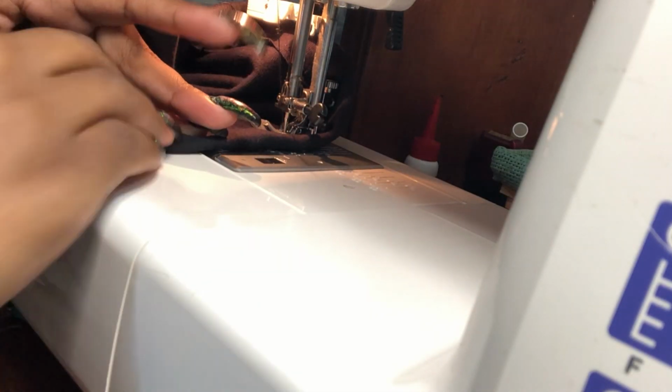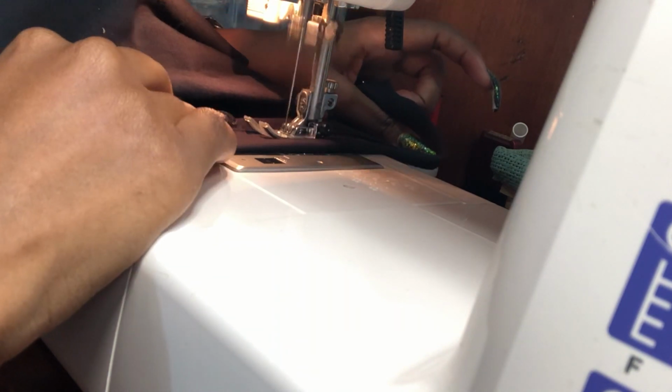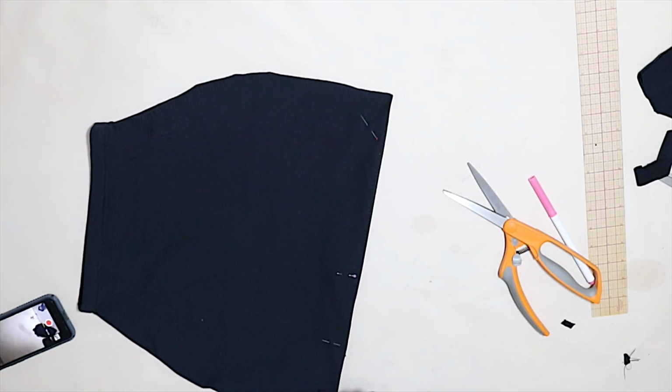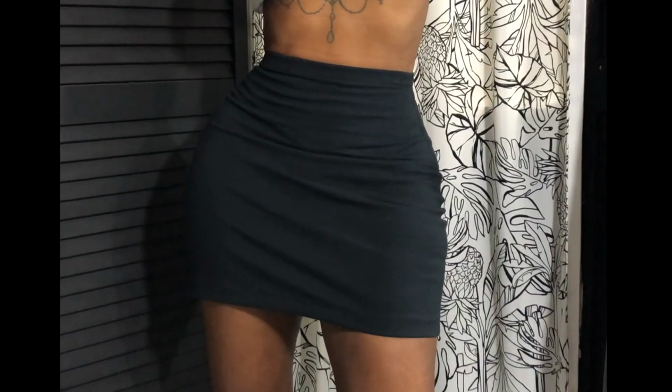We don't want to stitch the elastic. You can usually feel where the elastic is when stitching. Also, do not forget to stretch as you stitch. Here is how it looks on the right side. After that, just pin the hem, stitch up 3/4 of an inch, and you are done-sies!